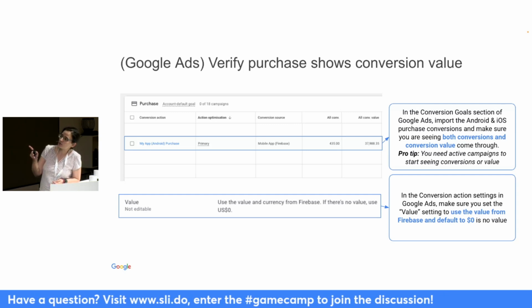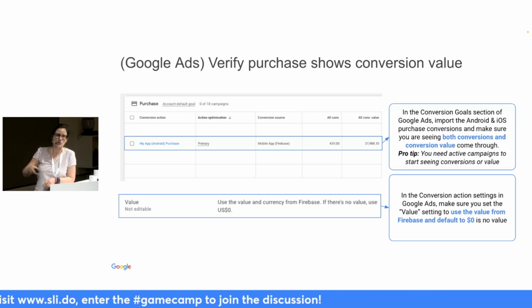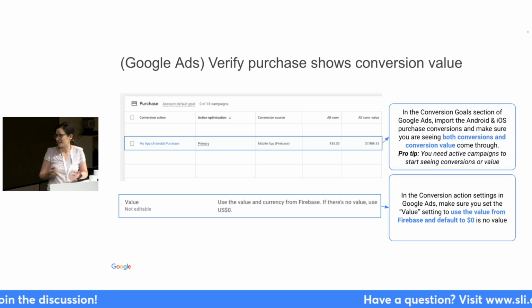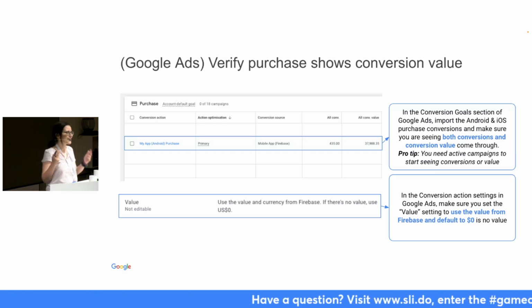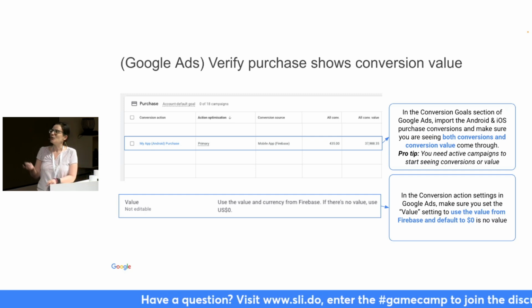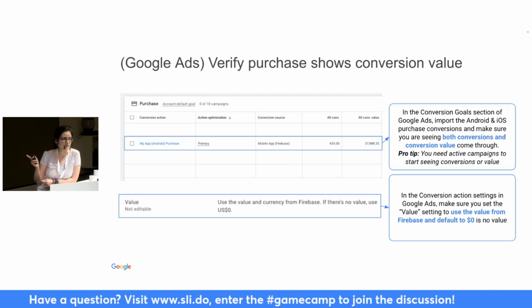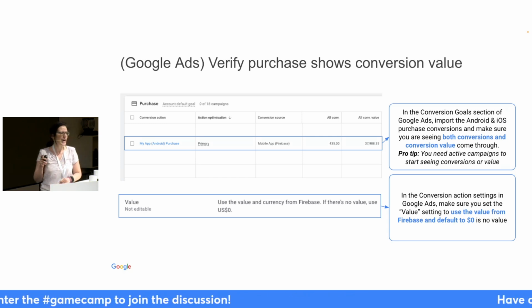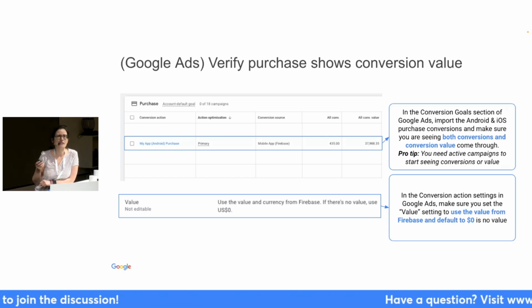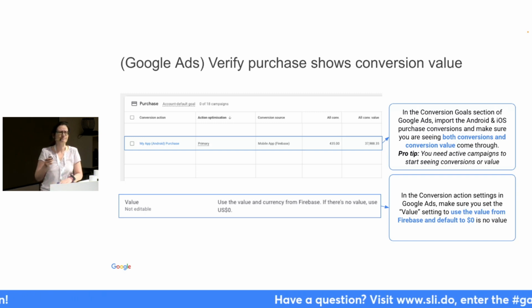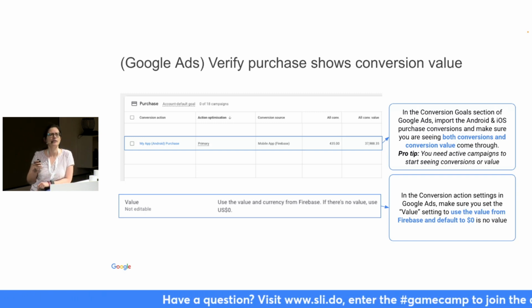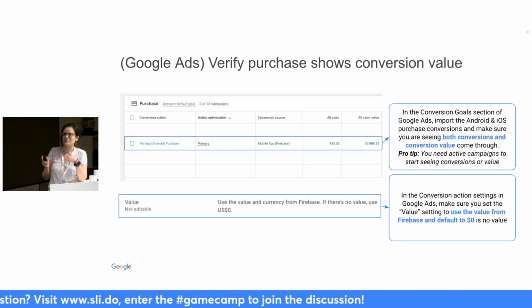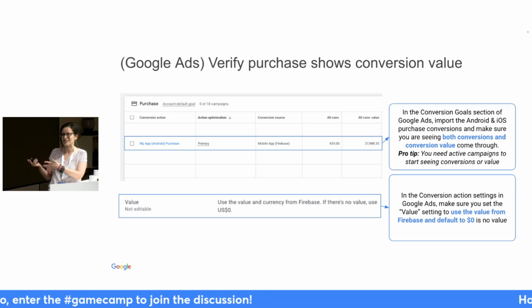Just a note about the conversion settings of value. So there is a standard setting of use value from Firebase, and if there's no value, then use X, USD, or euros. We actually suggest you don't set any static values because in case your implementation is not correct and you set some static value, that can be slightly confusing. You'd be like, I don't see such high value, but I mean, it's non-zero, it's higher than 0. So it can be actually more difficult to find out what the problem is, whereas if you have just 0, it's pretty clear.